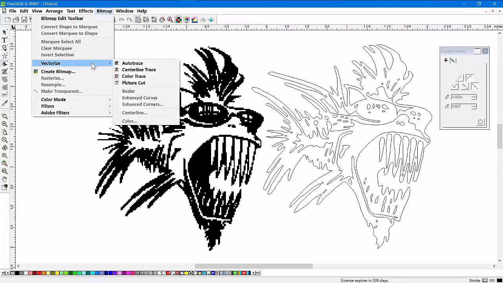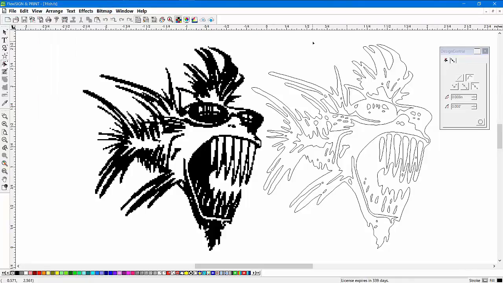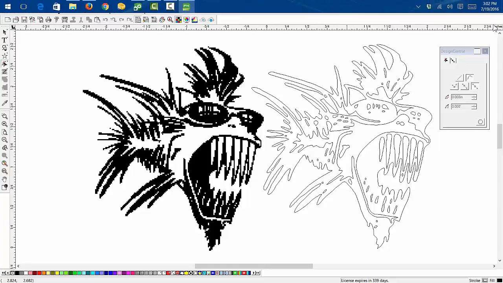And it comes with the ability to trace black and white artwork, color artwork, and even set center lines if you're doing a little bit of engraving. So this has got some great features for vectorizing. I would say that is a great tool to have in Flexi. That would be number 8. Number 9, really easy one.